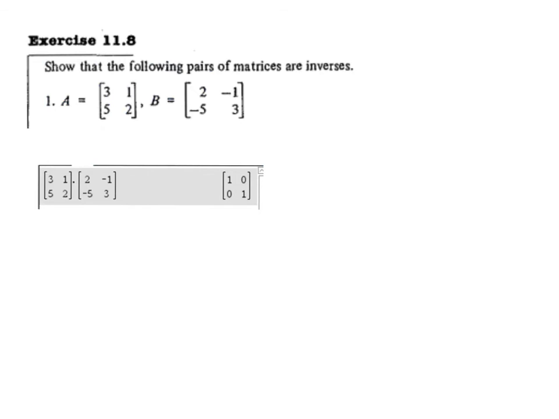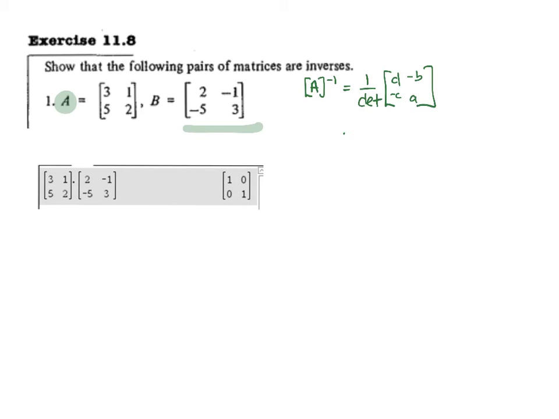So then the next part, you've got this next question. It'll say, show that the following pairs of matrices are the inverse. So what you need to do is find the inverse of A and see if it equals this. So let's go and manually do it. So inverse of A equals 1 over the det, and then you'll remember you swap those spots and you make those ones negative.